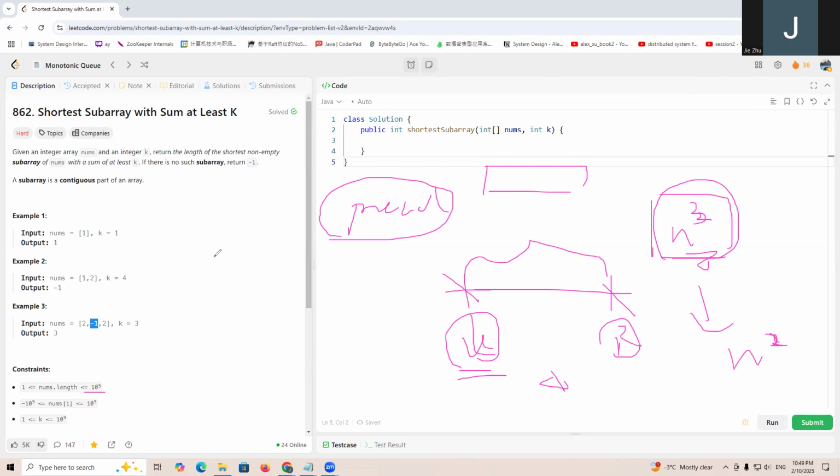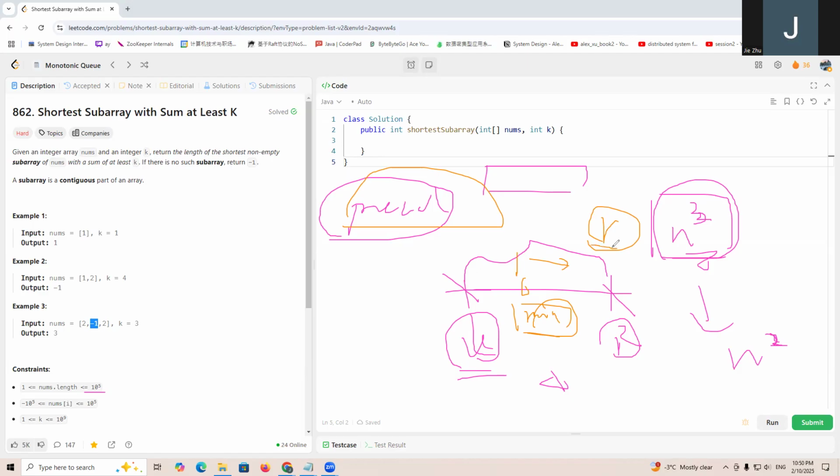So let's think about another way. If we have already calculated the prefix sums and we iterate the right pointer, and we have some way to get the minimal previous prefix sum, we can calculate the subarray from this minimal to the right.